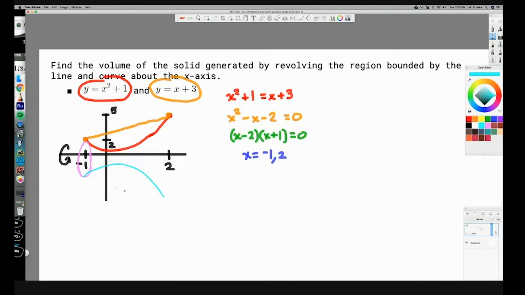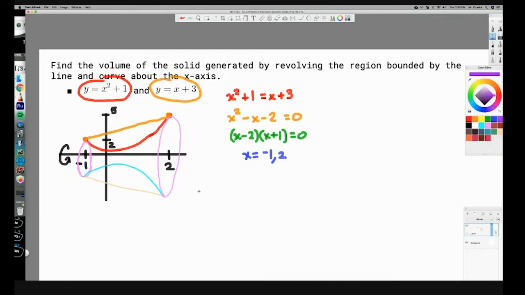Something like that. That's not the greatest. That's okay. And then we'll do this right here, and rotate it around. So with that empty shape in the middle, as you can see, it's going to be a donut with a really weird shape. If you can imagine that, it's kind of weird. A lot of these are weird.